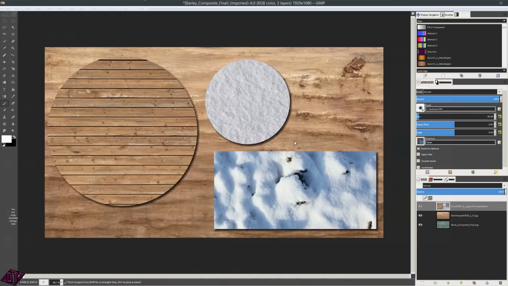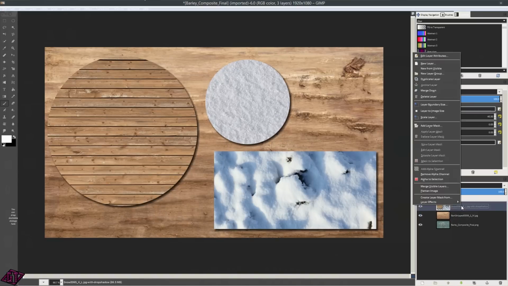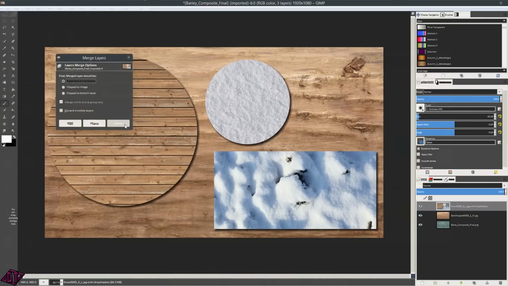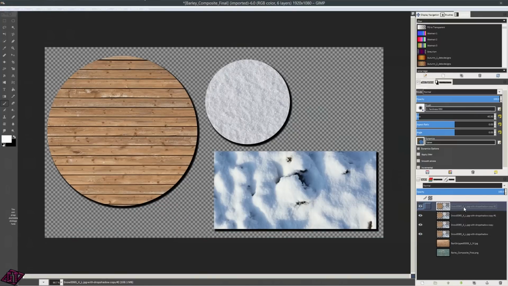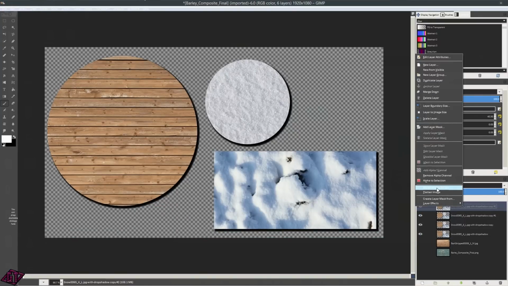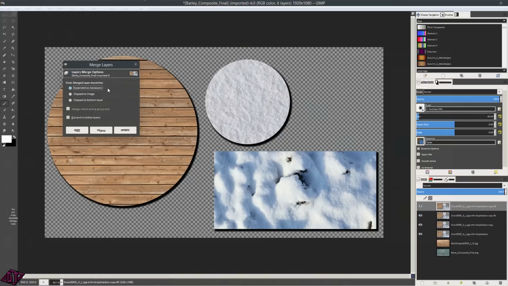Let's see what else. And now you can right click and go to merge visible layers. Actually, let's cancel that, and I'm going to duplicate this a few times. Let's say you want to merge all these and you don't have that add-on that I just showed you guys. All you have to do, if you don't want some of this to be merged, is turn these off, and then on this top layer you just right click and choose merge visible layers and expand it as necessary. I don't ever mess with anything there, and I just hit merge.